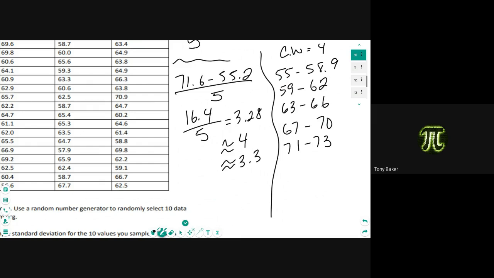So what I would actually have done in this one is I would have done 55 to 57.9, and then I would have gone 58 on this case. You want to make sure your table fits your data. Since we have a decimal place, we need to have a decimal place in the actual data to make sure that works. Okay? So you sometimes have to manipulate it to make sure that it works correctly. The 3.3 wouldn't have had that problem because we were already dealing with the decimal point to begin with. So you still could have started off at 55 and done 3.3 going up and then 3.3 from there.